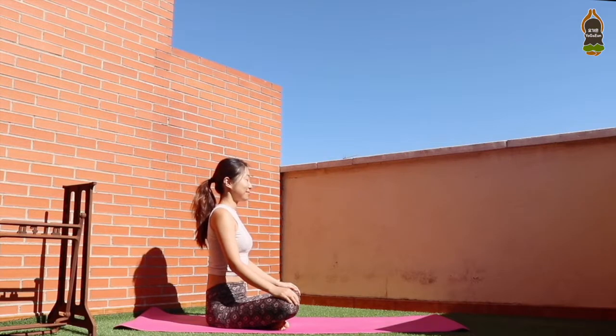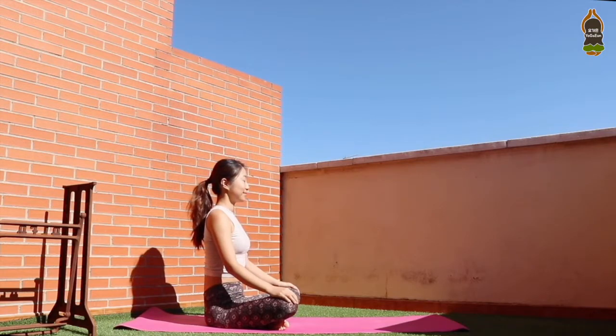Settle into your breath. Settle into your body. Feeling the sit bones, lengthening the spine. Taking a moment for yourself. Inhale. Exhale. Inhale. Exhale.